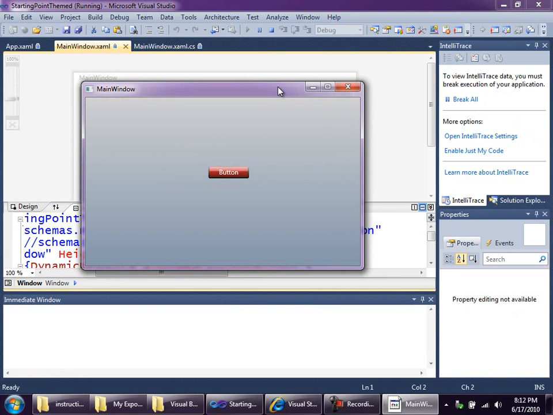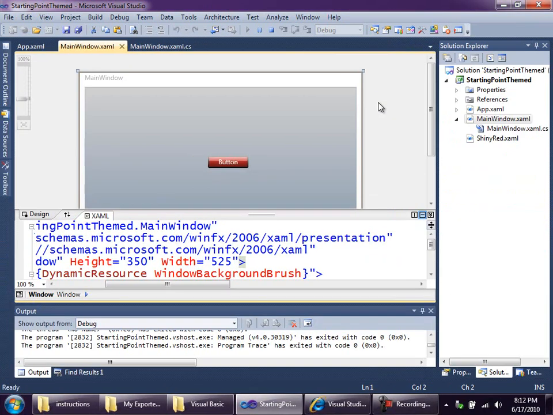So imagine I work in a company and we have a theme that's perfect for our company, and we want all of our applications. We make all kinds of little utilities and bits and pieces, and we always want to use this exact same theme every time. So I'd like to create a project template based on this themed project, which is really just a starting point WPF app with the theme applied. And I've got one control dragged on so I can see the theme is there.